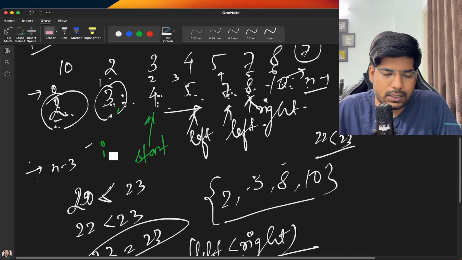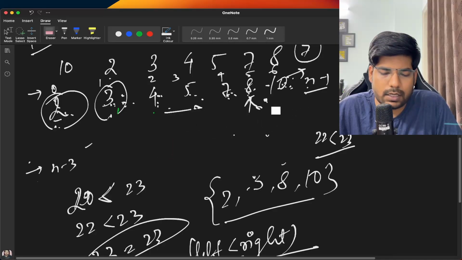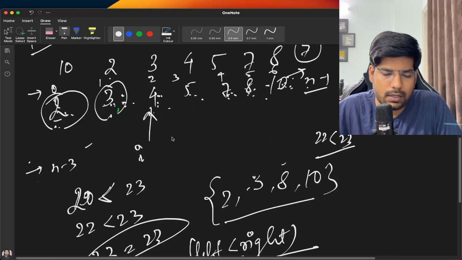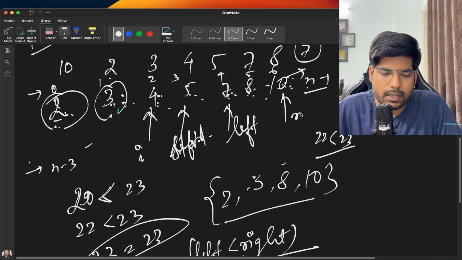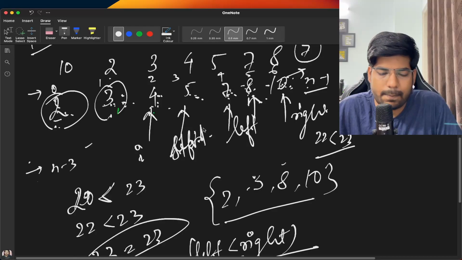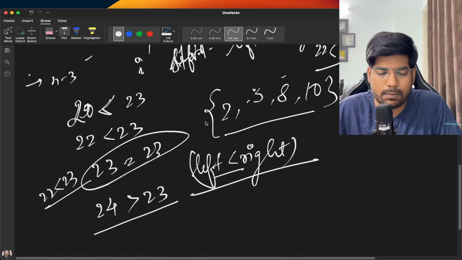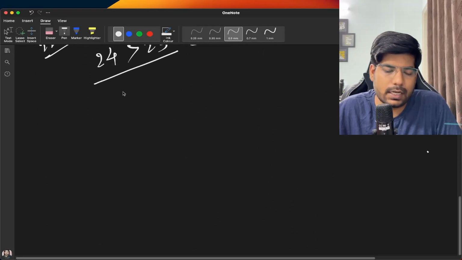Now in the next iteration, I will move one step forward and we will do the same thing. Okay. So I will be here, left will be here, or start will be here. Okay. Left will be here and right will be here. Okay. So 4 plus 5 is going to be 9, plus 7 is 16, plus 10 is going to be 26. So that is greater. So move our right one step backward. Okay. So in this way you can solve the problem, and in the end you will be getting your answer.